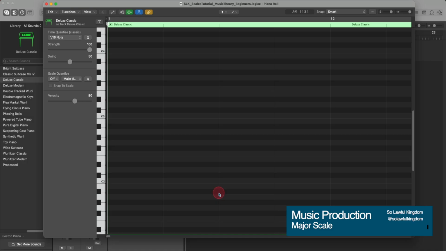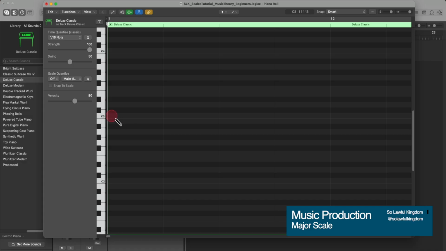So I'm going to draw in the notes for the C major scale. Most people are familiar with the note C. So we're going to start there and we're going to build out the C major scale.